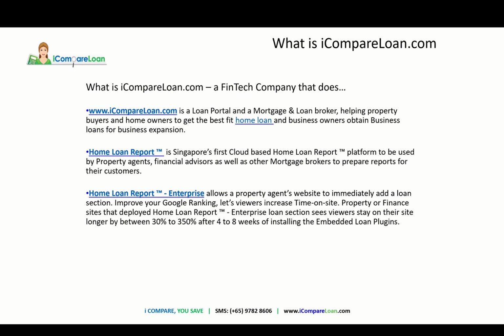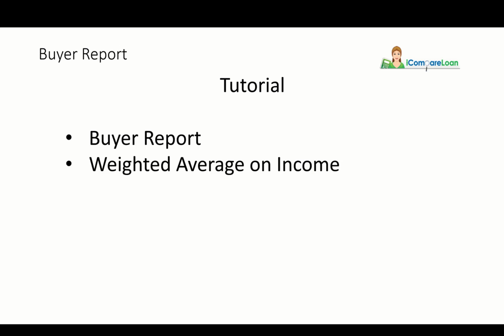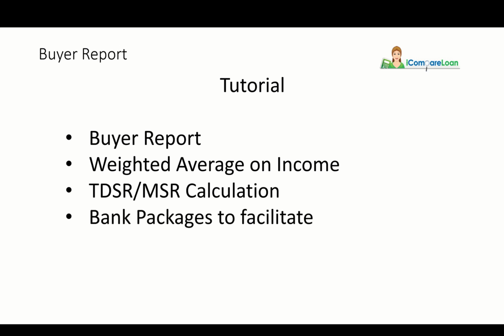So today we will touch on how to use the buyer report to facilitate our presentation to buyers. In this tutorial, we will see how the report will help us in the below. In the buyer report, we will see how the weighted average on income is generated, definitely the TDSR and MSR calculation. Then the bank packages will come out to help facilitate the presentation.